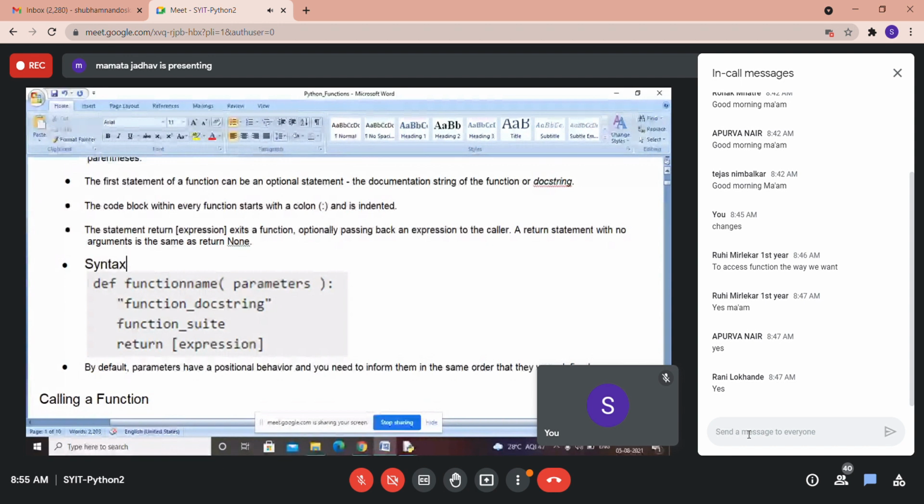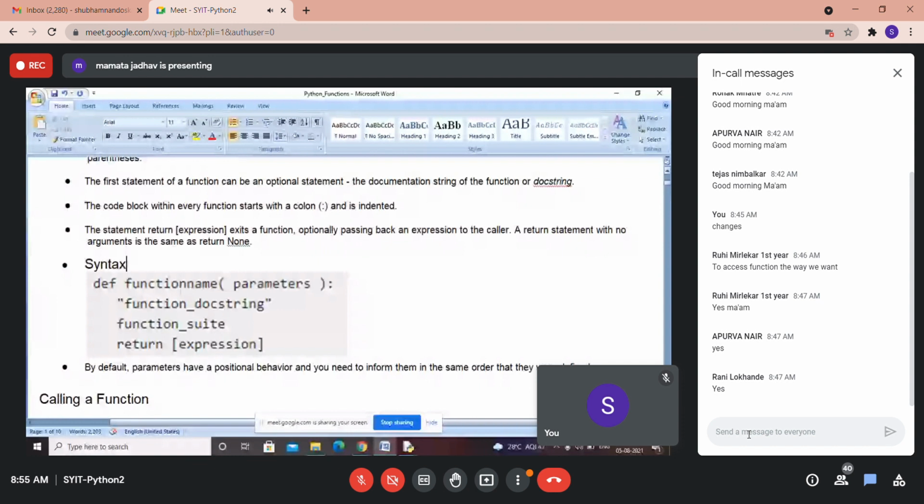Then you have the function suite, which is nothing but the function body, and then you will have a return statement. If you don't want to write the function docstring, it is perfectly justifiable, because it is an optional statement.